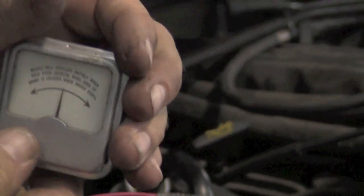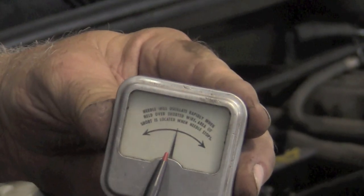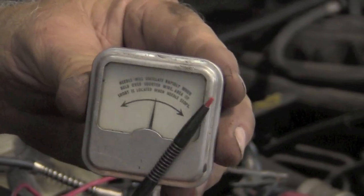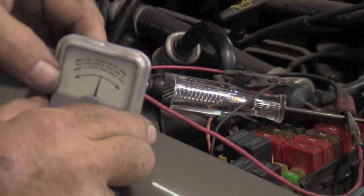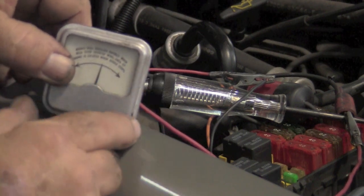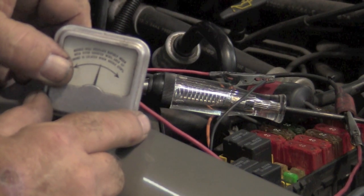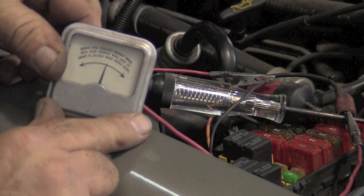Now when you buy one of these little circuit breakers, it comes with this amp meter. And what this is going to read is amps, and it reads it by showing you on the dial. Now we're going to hold this amp meter right up against the wire. The back's just up against it. Now if you watch the meter and the test light, every time the test light comes on, that means the circuit breaker is completing the circuit, and you should be able to read something off the amp meter.